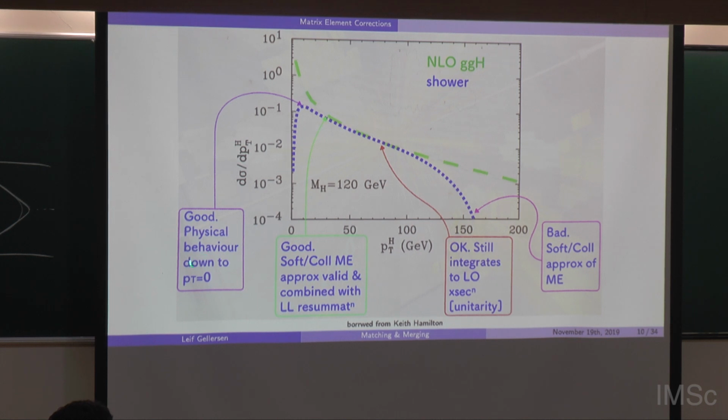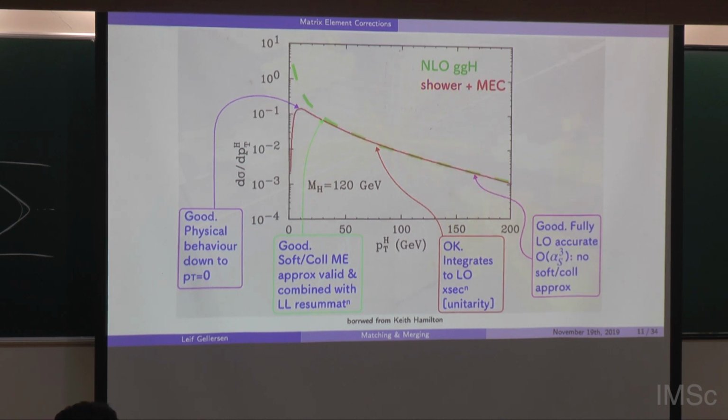Whereas the shower is a good approximation taking into account the Sudakov behavior at low scales. It will still be rather reliable in this mid-PT range here. And well, due to the unitarity of the shower, it will always integrate to the correct inclusive cross-section. But at very large scales, due to the fact that the parton shower was based on a collinear approximation, this will actually be a very poor description. And what we want is now a description that gets this tail right, but still has the physical behavior of the parton shower towards low scales. And that is exactly what matrix element corrections do. They just fix the radiation pattern of the parton shower in the first emission to this correct result out here at large PT, and still have this correct suppression at lower scales.